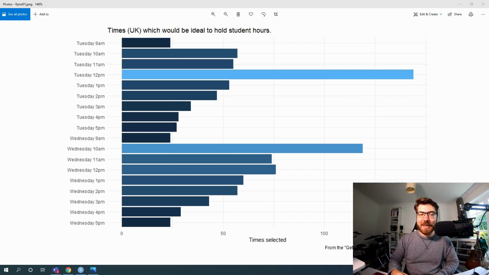We did ask in the Getting to Know You survey what times would be best to hold these because we could be a bit more flexible about when we arrange them. And you can see from this following chart, which I made in ggplot, that you had 2 very clear winners in these times. This is Tuesday, 12 o'clock and Wednesday, 10 a.m. So that is when we're going to be holding those office hours based on the times that work best for you as the students on the course.